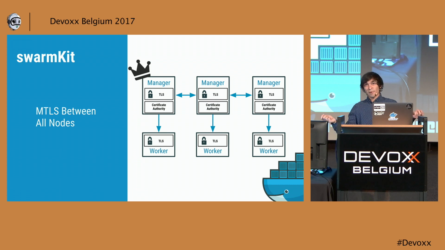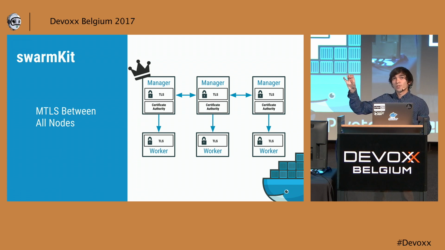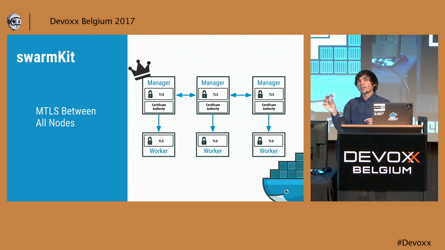As I mentioned earlier, since you have the role of the node embedded in the certificate, no node can impersonate or try to escalate privilege to another node. For example, a worker cannot escalate privilege to a manager because its certificate doesn't have manager in it. And it can't forge a certificate because it can't sign with the root private key. So it has been locked in as a worker.